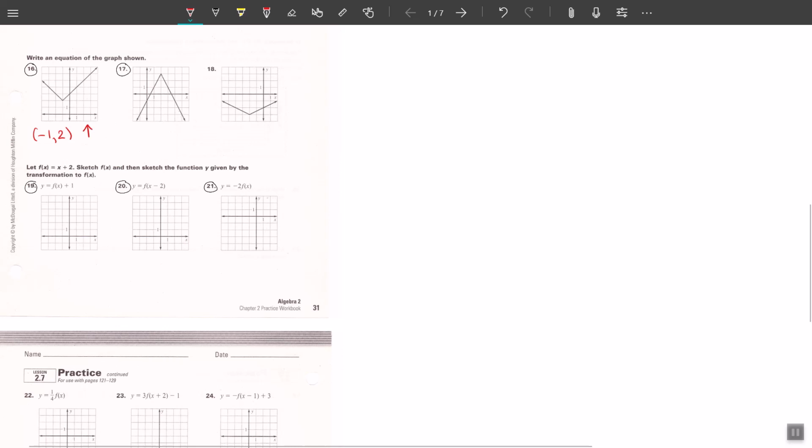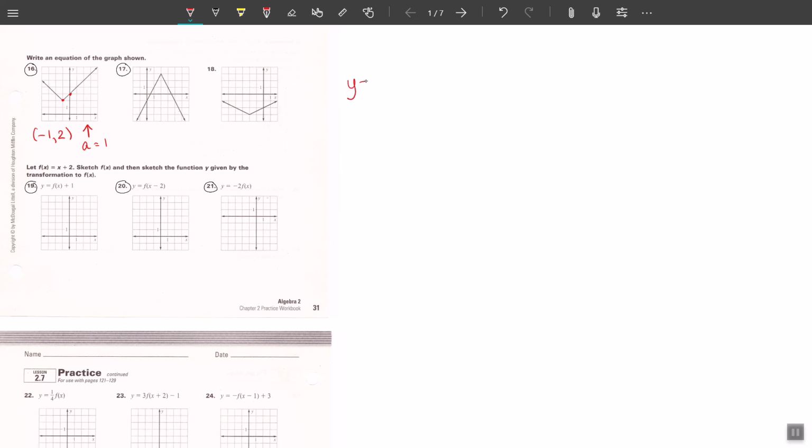And we can take two of those points. I'm going to take the vertex and this point right here, okay? And I can count up and over 1 and see that my slope is 1. So because it's positive, the a value is positive because it's opening upward, and my slope is 1, then I know my a value is 1.